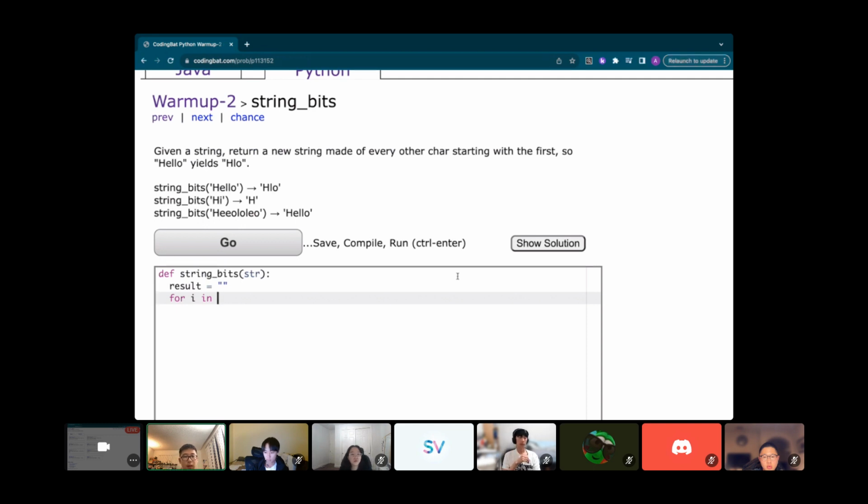So we're going to do something that we don't usually do with our range function, which is 0 to len of string, and then we're going to specify 2. Oh, sorry, I need the colon there. The 2 basically makes it so that we're skipping every other number.